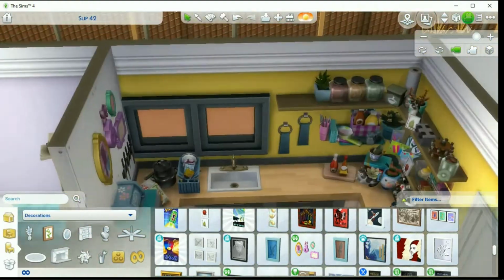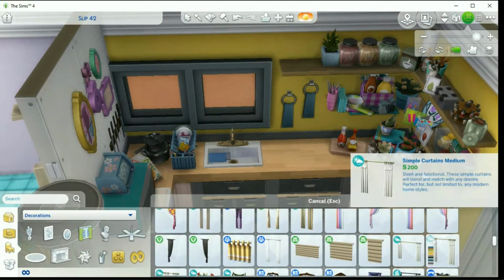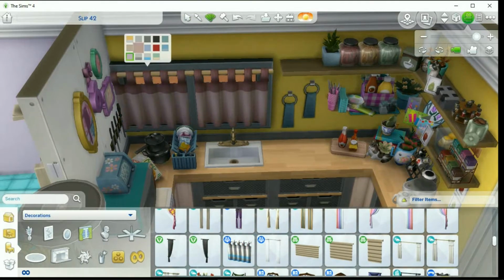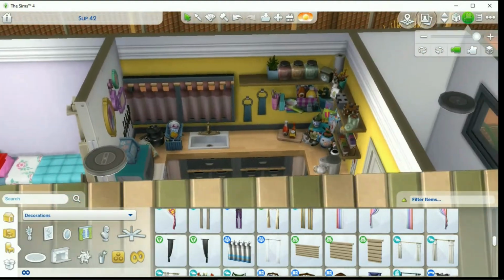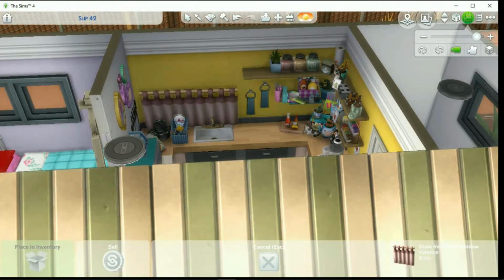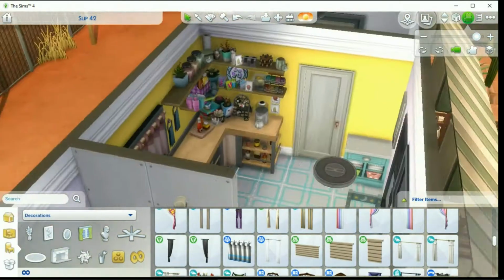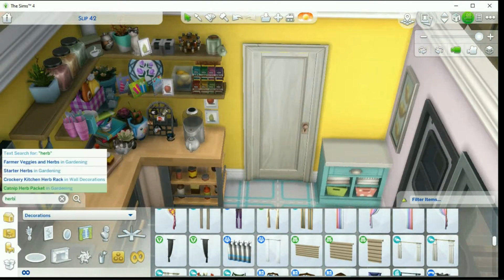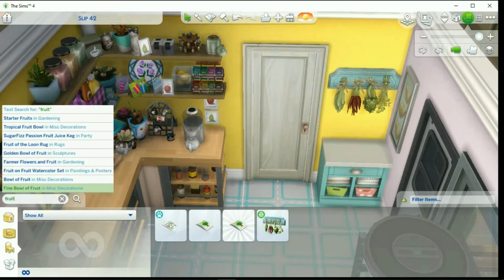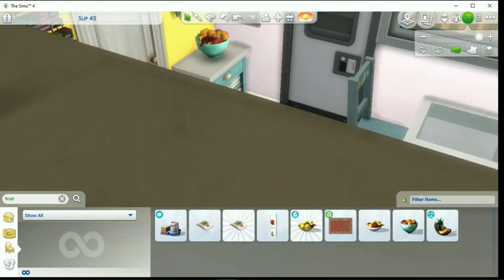You have some cute little window curtains. I love curtains. They just provide the finishing touch, and curtains kind of lock onto a window too, so the same thing that applies with the cabinet applies with the window. If you want to move the curtains to a different spot than where it's locking onto, you just move the window out of the way. Like if I wanted to make little cafe curtains which come down halfway, I would put the curtains on the wall and then move the window back in place. But for this apartment, I just want the curtains in the right space on the window, so I'm going to leave them where they belong.